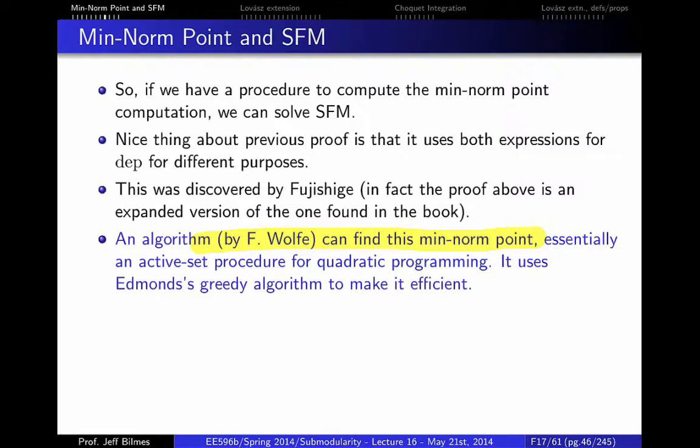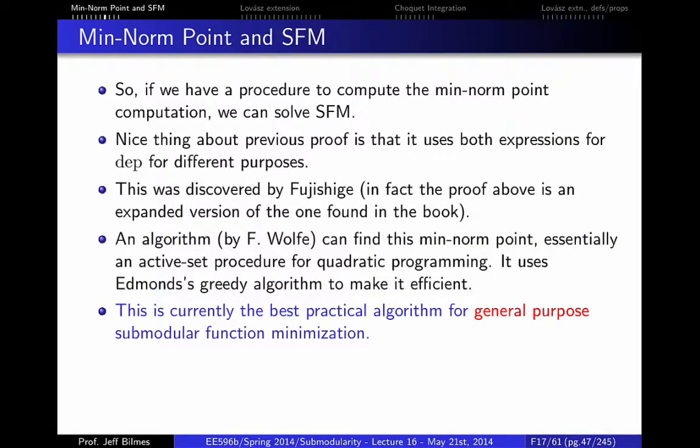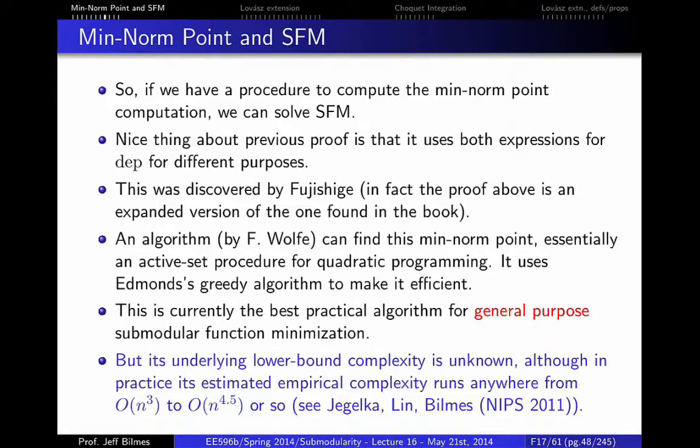It's an iterative algorithm. It's a numerical algorithm. Nobody knows its convergence rate. Nobody knows its running time, however. So it's in practice the fastest algorithm to do general purpose black box minimization of submodular functions. So if you just have oracle access to a submodular function, in practice this seems to be the best. And it seems to have a running time of anywhere from n cubed to n to the 4.5. I mean, the actual underlying running time of this algorithm is still an open problem. And people have been thinking about it for a long time, but it's very, very hard to solve.